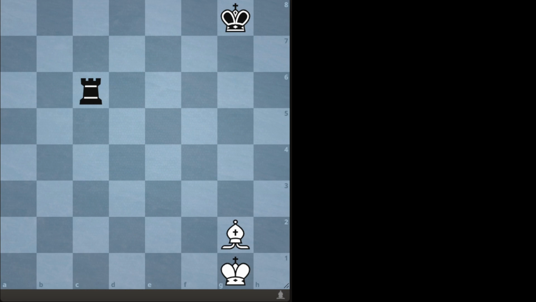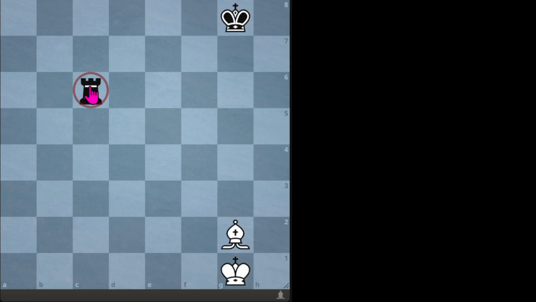Now, if we have a look at the position, we can see that the rook is standing on the c6 square. And now, how to recognize if it is hanging. There are a few options to see if the rook is hanging. First of all, if the rook is attacked by the linear pieces, the space between the pieces must be unoccupied by either pieces or pawns.